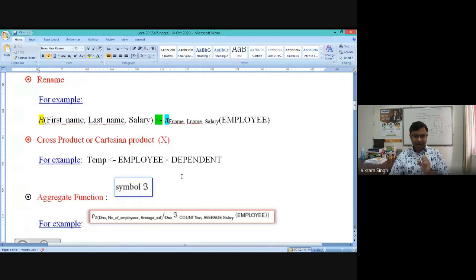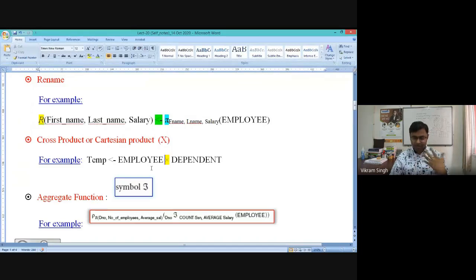Now, the next thing is Cartesian product, which we have discussed already. Suppose we are given 2 relations, employee and dependent, and if you want to create the Cartesian product, you can simply write employee cross dependents. This is the operator which can be used to define the Cartesian product between these two.